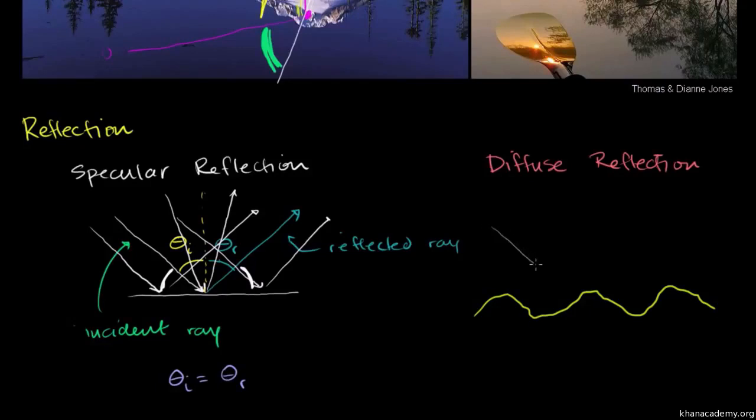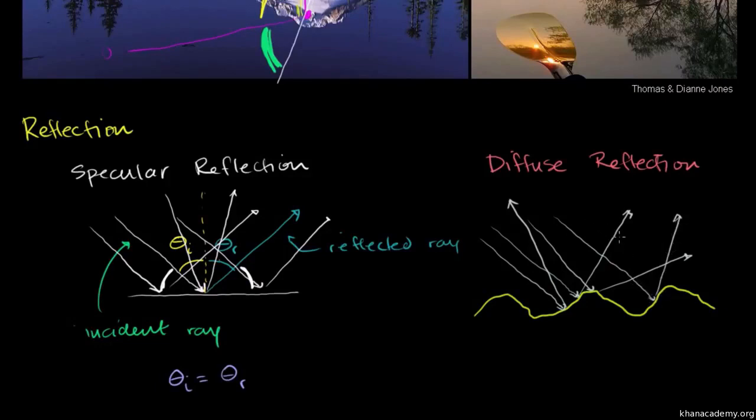So if I come in one direction, right over here, at that point, the light might reflect in that direction. Although if I come in at the same angle over here, now all of a sudden the light might go in that direction. And if I come in over here, the light might scatter in that direction, and at the same angle over here, in yet another direction. So the general idea with diffuse reflection is that the reflected rays are going in all sorts of crazy directions, and they're getting all mixed up.